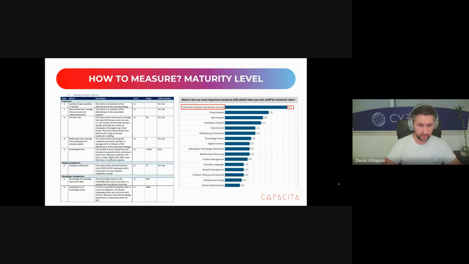But what we can take from this framework is a list of different metrics. And here I put as an example, on the left table, you can see some metrics but related to HR. So RH in Portuguese. So why did I put exactly these metrics here? Because usually when we are talking about SOC and when we did an audit of different SOCs in different countries before, we have this experience.